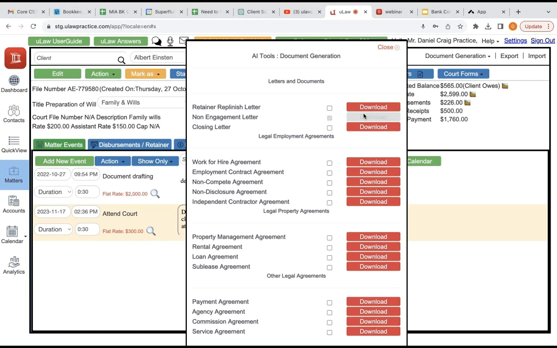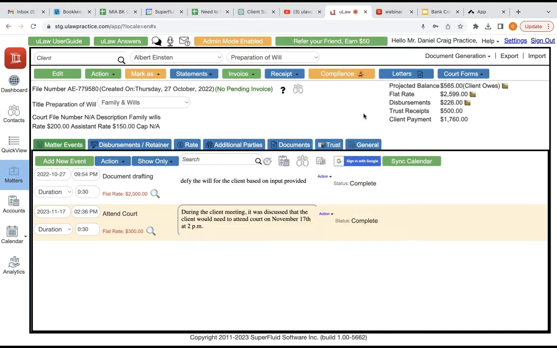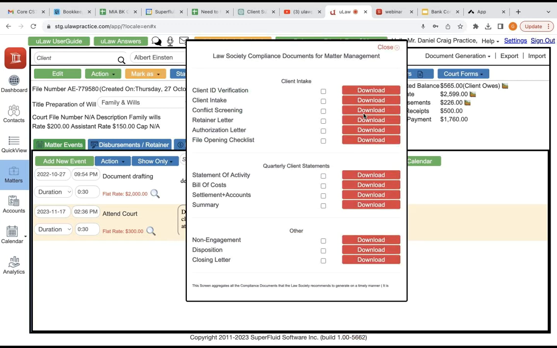These are not compliance documents, as you can see very clearly. Compliance documents are here and they're already automated. So I don't think there's any necessity for AI tools, but I'm going to check this with my support team and get back to you.